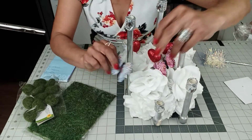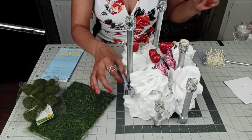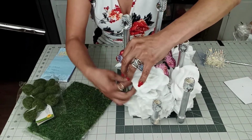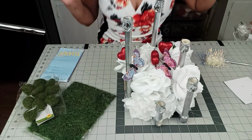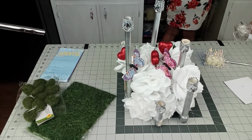Hearts and butterflies. Yes, and you can fix them however you'd like. Oh, you can even put them right here on this little thingy. And yes, let me take this off.